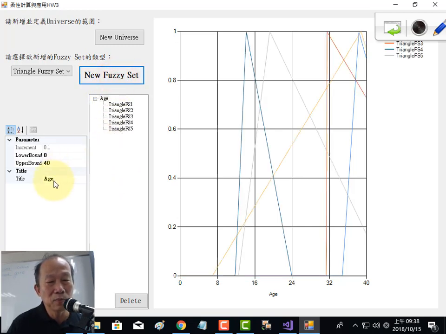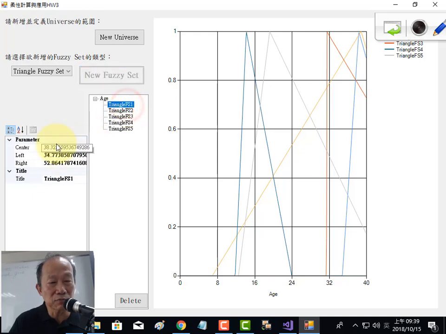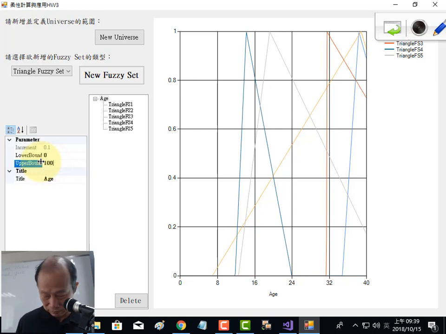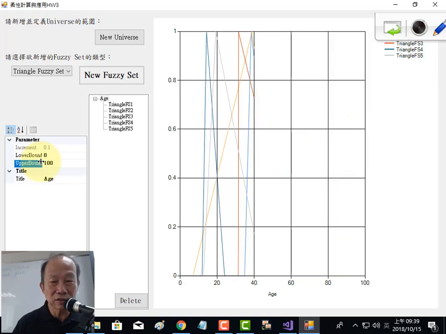Okay, it's okay. So as you can see right now, for fuzzy logic, once the universe has been created, it means the low bound, upper bound has been specified, right? So if I click on the fuzzy set, this is the property of fuzzy set. If I click back on the universe, sometimes a user would like to extend it, for example, extend it to 100, right? It's possible because it's a public property, so the user can change it. But again, right now your curve did not extend up to 100, right? So it's kind of not consistent so far.